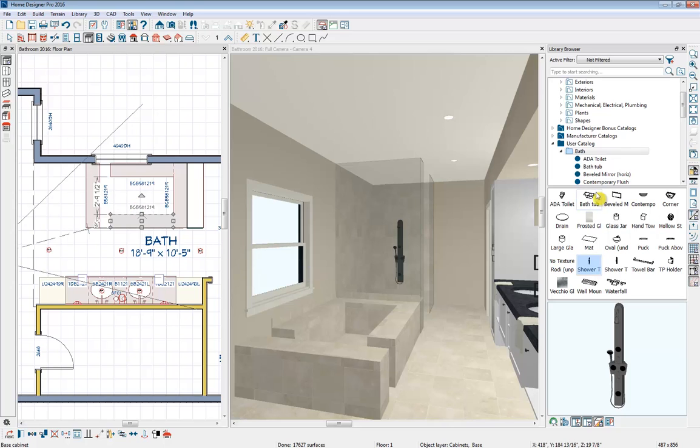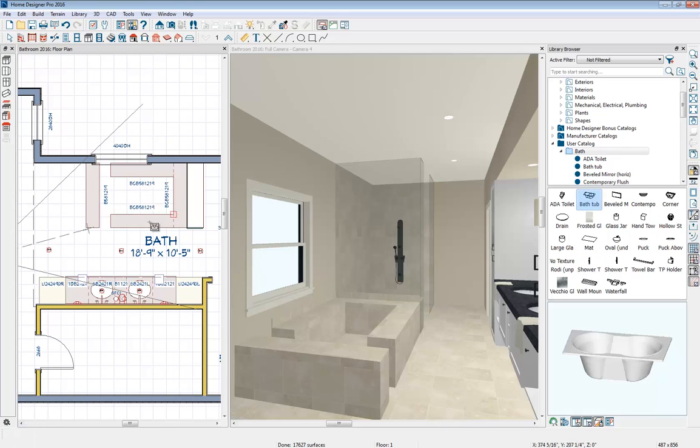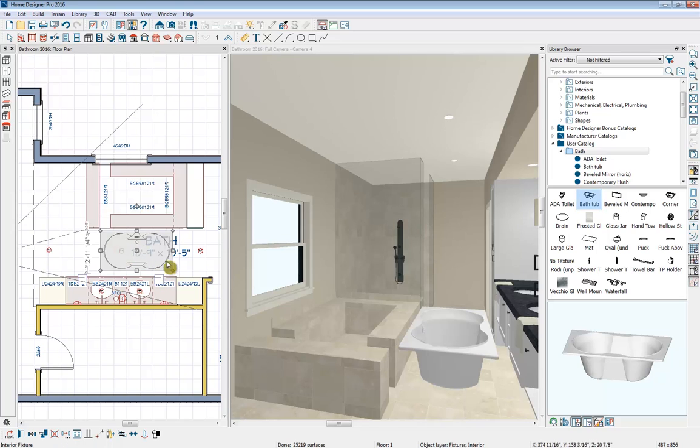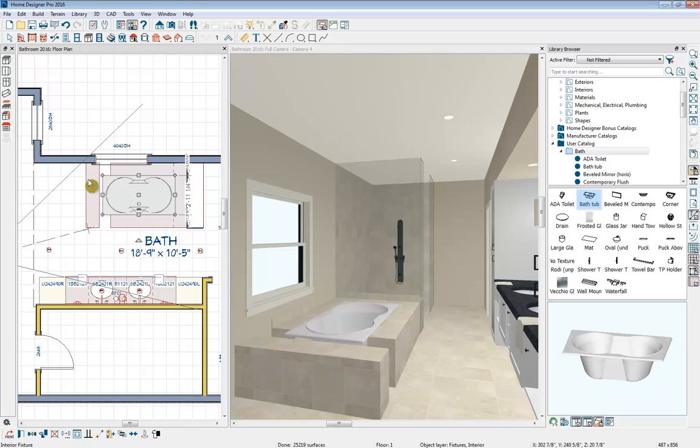So let's grab our bathtub here and see what we need to do for the rest of our enclosure. I'll just drop that in, rotate that around, and then bring that right over. So again, I'm holding down Control on my keyboard to kind of free up all of the snaps that happen there.